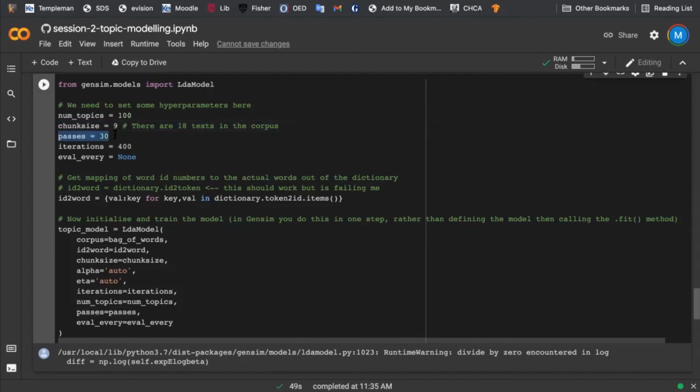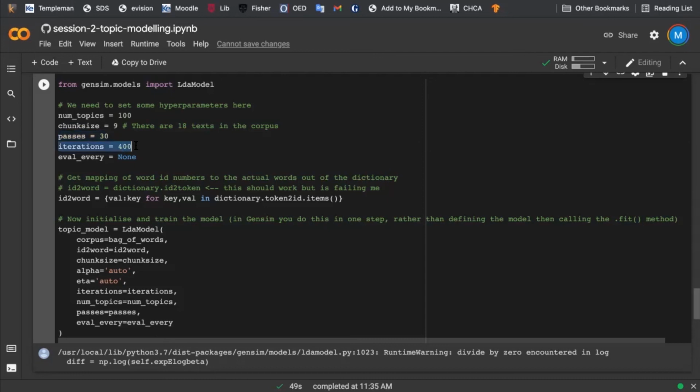Passes is how many times to look at the corpus as a whole. So this is saying it's going to go through the whole corpus 30 times, updating its parameters each half a time. Okay, each chunk is 9. So it's going to look at all 18 30 times, right? But obviously it's looking at them half at a time. So it's actually going to do 60 updates, if that makes sense, because it's looking at the corpus half at a time. The pass is how many times it's going to look over the whole corpus. You'll sometimes see the word epoch for that. The training epoch means that the algorithm has looked at the entire training set.